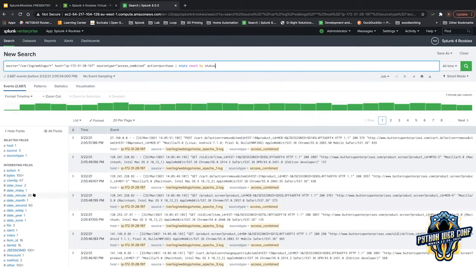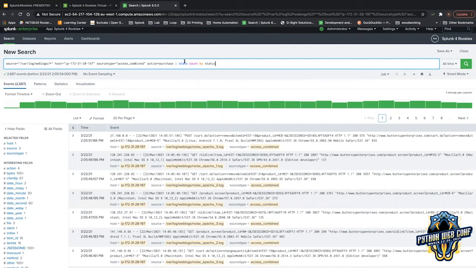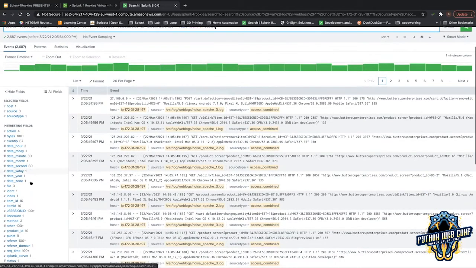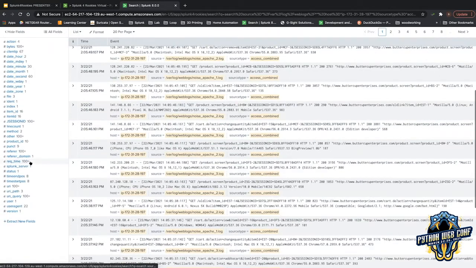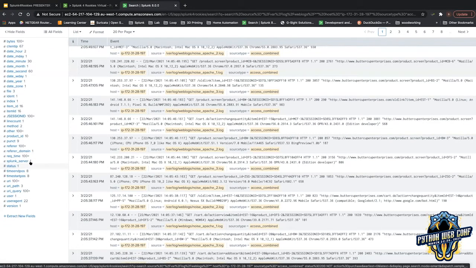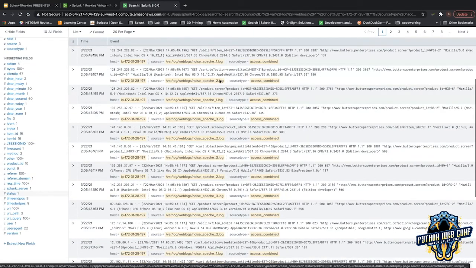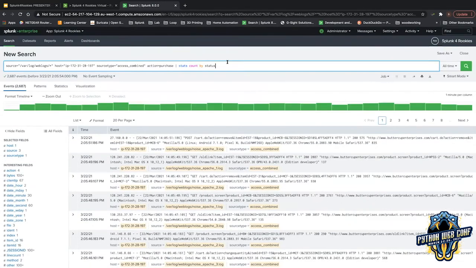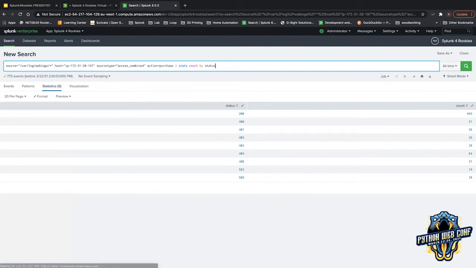So before I hit enter, I'm going to run a stats command, and then the sub command is count, and I'm going to count by status. For all these different status fields, I'm going to count how many times they occur within my data. So this is what it's going to look like. You see status 200, 400, et cetera, and out of the data, this is how often each occurred.